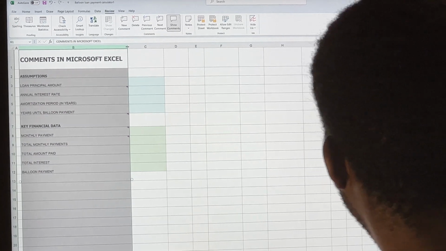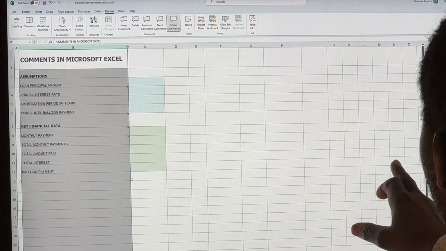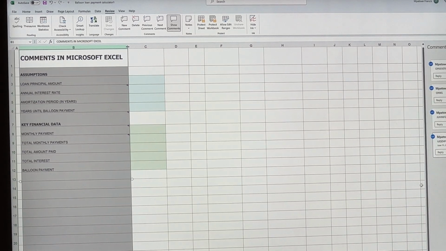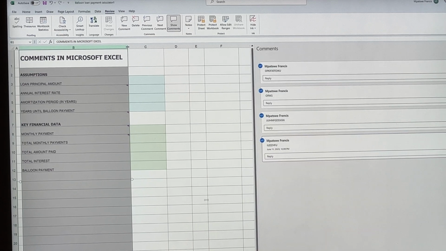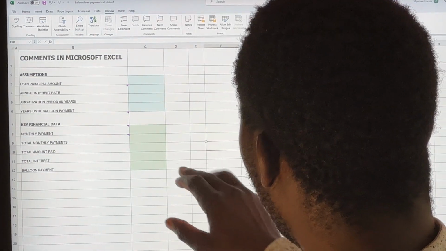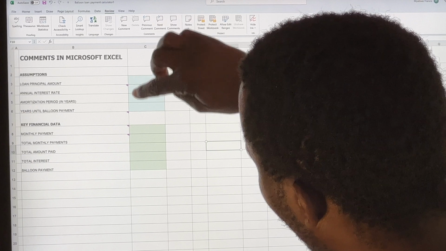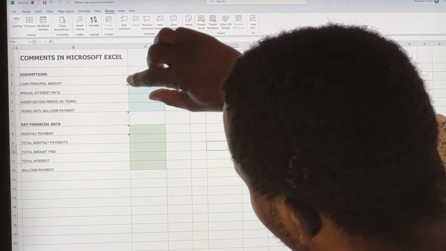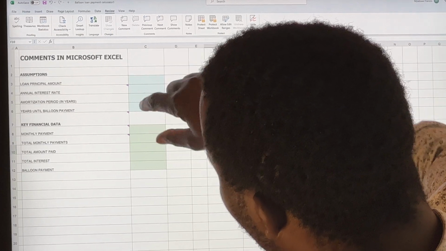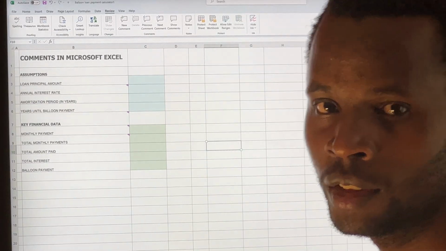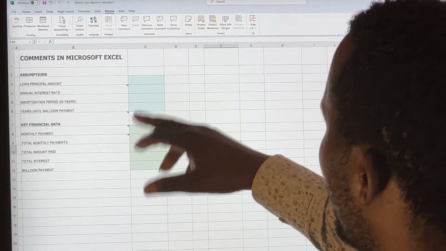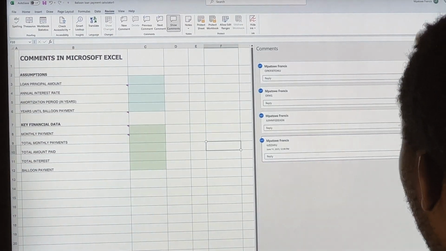When I click on that, all the comments will be shown in this window here. As you can see, if I close this one, I know I have some comments. Whenever you see these icons on the corner, with a color like purple, that shows you have comments there, but the comments are not shown anywhere. For you to show them, you select Show Comments, and then the comments will be shown in this review pane.